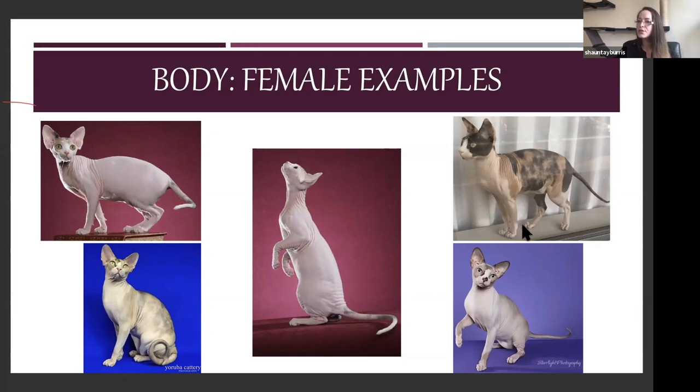If our legs were too short, if we say cut them off right here, you would see that that leg would look a lot thicker, a lot cobbier. We don't want that. So we still need to have a nice length of leg to the cat, but by no means a tall greyhound look or anything like that.